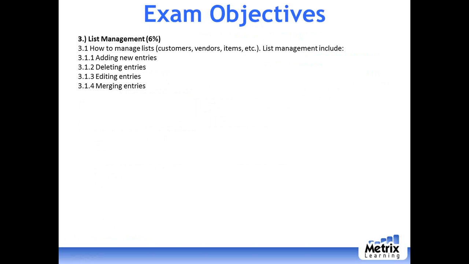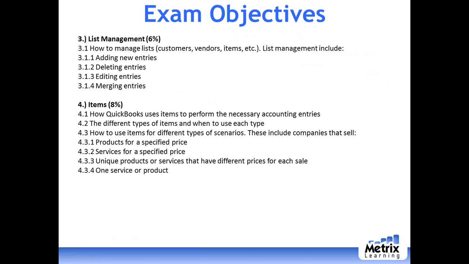Topic number 3 is list management. This is 6% of the questions. You'll want to know how to manage lists, including customers, vendors, items, and so on. List management includes adding new entries, deleting entries, editing entries, and merging entries. So again, for merging entries, you rename the list entry, and you'll want to look at pages 30 to 32 of the Day 1 manual.